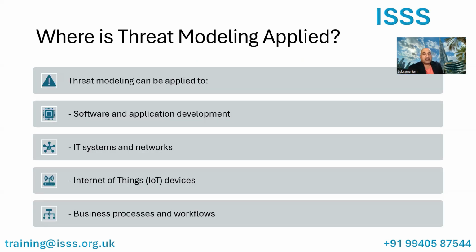Threat modeling can be applied to software and application development. PASTA is very good; there are a lot of threat modeling techniques which are very specific to application development. And in the era of GDPR, PDPL, DPDP, CCPA, etc., you need to have a proper threat modeling technique to ensure that privacy by design is implemented. It applies to software application development, IT systems and networks, IoT devices, business processes, and workflows.